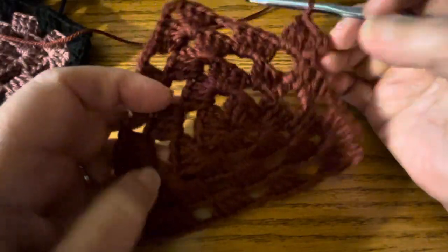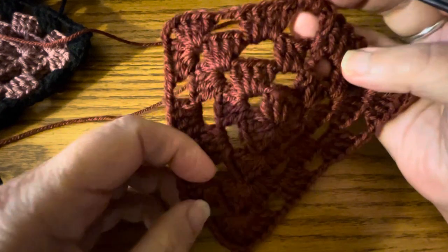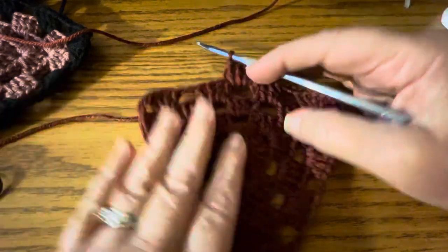Like I said, I like to call it a granny triangle. And it's real easy to make and easy to follow.